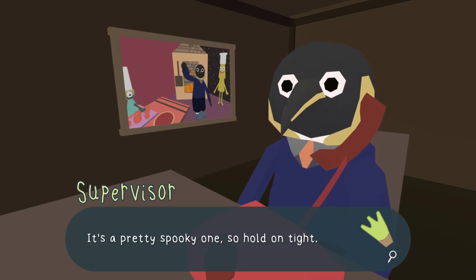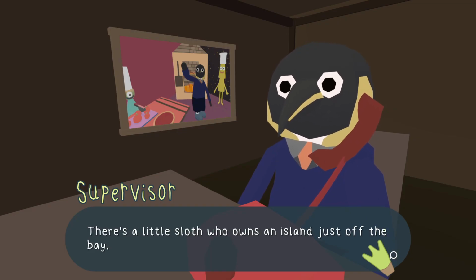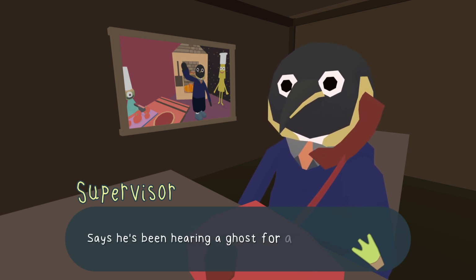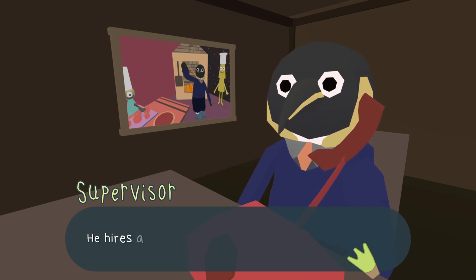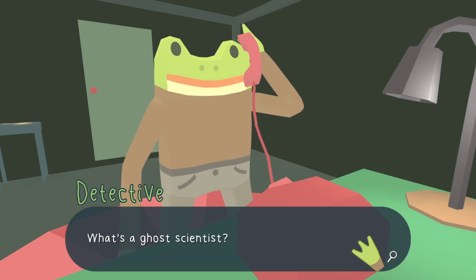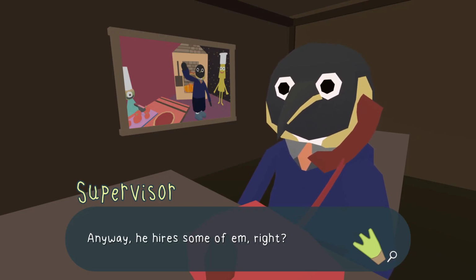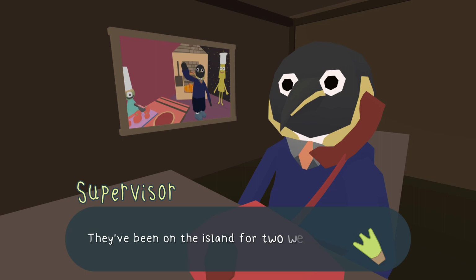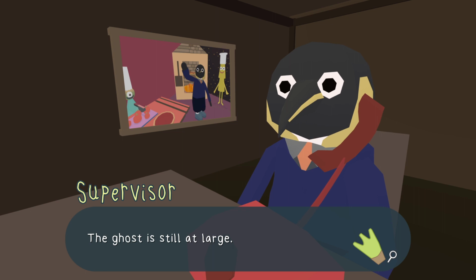It's a pretty spooky one, so hold on tight. I'm holding on. There's a little sloth who owns an island just off the bay. Martin's his name. Says he's been hearing a ghost for about 2 weeks. So, get this. He hires a team of ghost scientists. What's a ghost scientist? I don't know. Why was it so capital lettered? Anyway, he hires some of them, right? And they can't find anything. They've been on the island for 2 weeks. Whoa. The ghost is still at large.